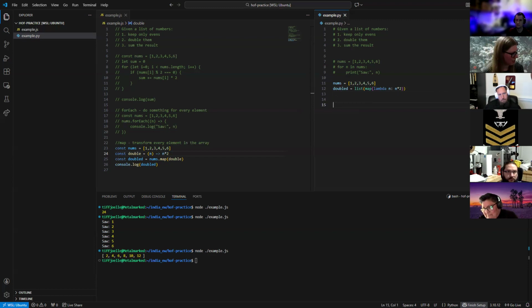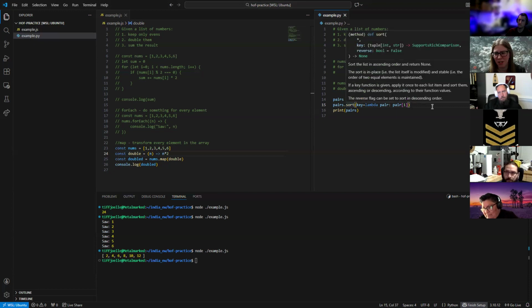So I have an example problem here. Let's say we have this pair of, what are these? Tuples? Yes, tuples. Okay, so tuples, kind of not super used often, but good to know. We have this list of tuples. If we want to sort this list of tuples, kind of hard to do, right?